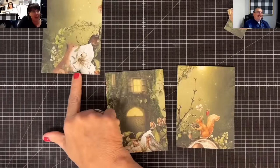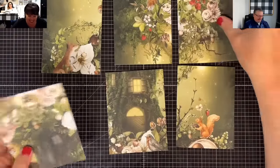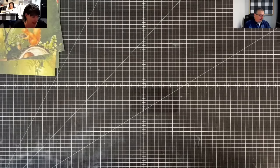Look at that one where that fox is looking up. Willow said she's glad she took her blood pressure medicine. This is not laid out right, but look at those beautiful backgrounds. Let's put them on cards. I think this is such a great way to make cards.